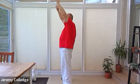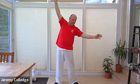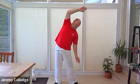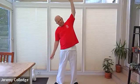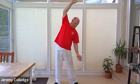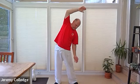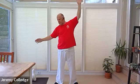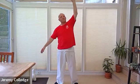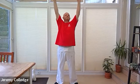Great. Now we do the side bends, gently lowering down on the left-hand side, opening the right up. Down on the right-hand side, let the left open. On the left. And on the right. Good. Draw the hands up into the blue sky, nice long stretch.